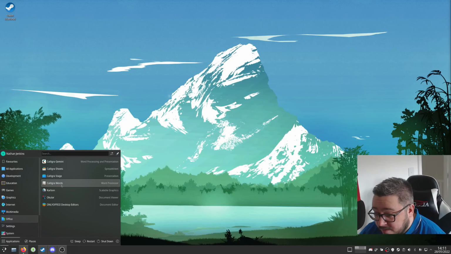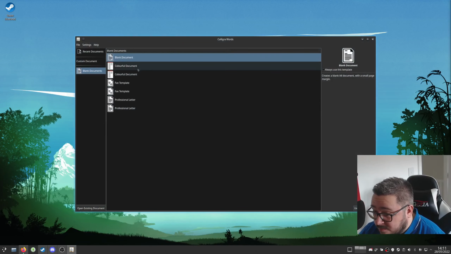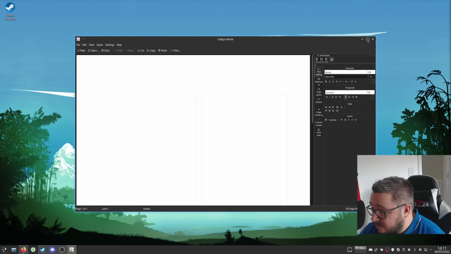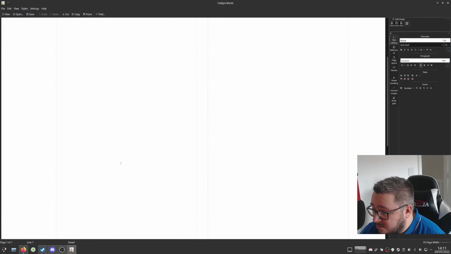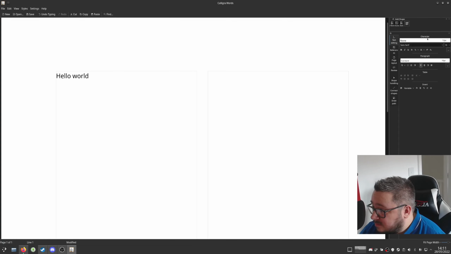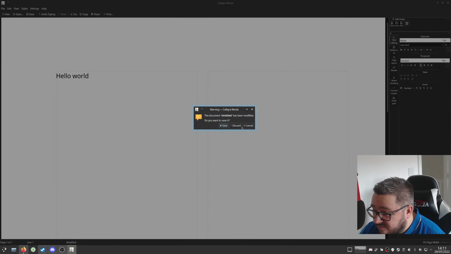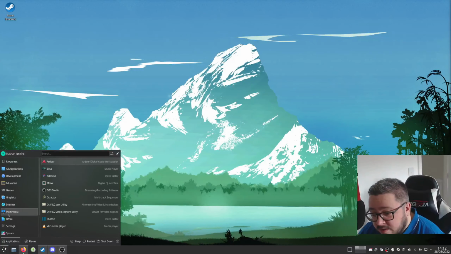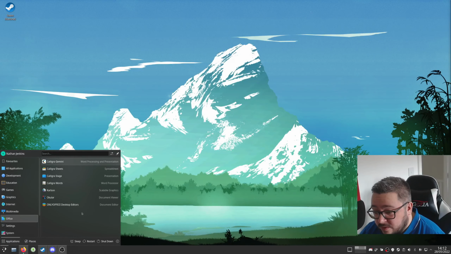As expected anyway. Calligra Words, maybe this is what I'm supposed to be doing. Colourful document. So you can full screen that, and you've got your own little word processor in here, and you can type hello world. And you can do that kind of stuff. That's what it's all about. Is the ultimate level of choice here.